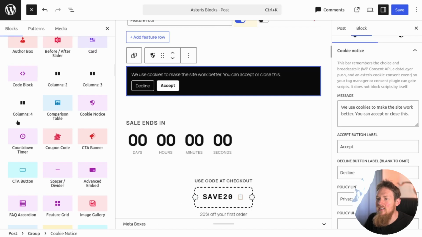So it also has this cookie acceptance block here, which only works basically if the other plugins are respecting this option and only show the tracking and only include the tracking, for example, when the cookies are accepted. So you have very little control actually what happens when these accept or decline buttons are being clicked. So if compliance is very important for you, then you might want to have a little bit more control here.